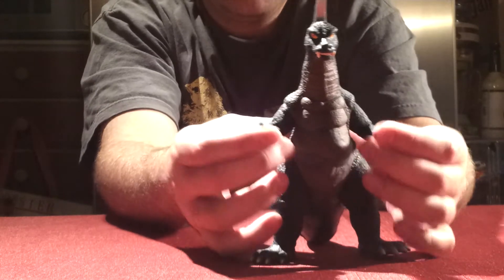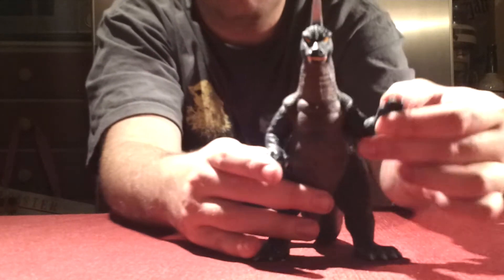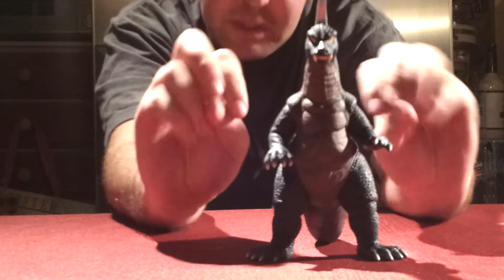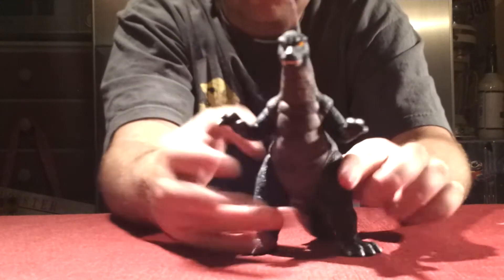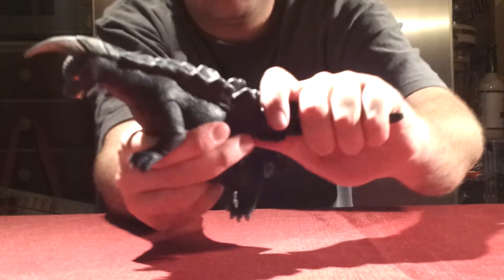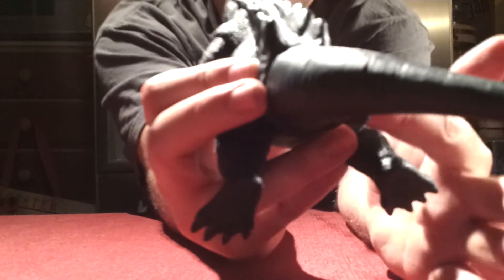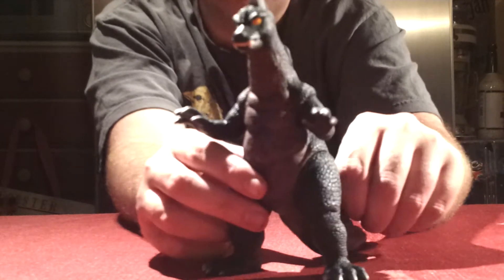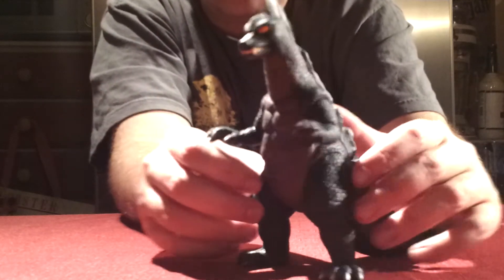Now on to articulation. His arms will kind of swivel — almost like a 360, but you really can't get them to turn a full 360 because they will brush up against the sides, and you'll have to bend them out quite a bit to get around that. His legs will rotate a full 360 all the way around. No head articulation, but his tail does have a point of articulation — it's kind of an odd-shaped joint. It kind of just bends out the vinyl, so you just have to hold it secure so it doesn't pop out when you rotate it. His tail will rotate a full 360. No glue seal there. Very nice points of articulation on Earth-Tron.